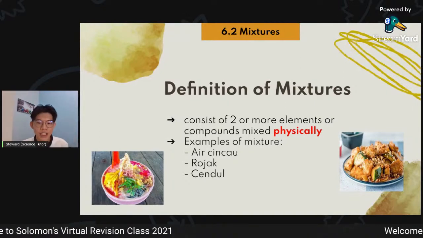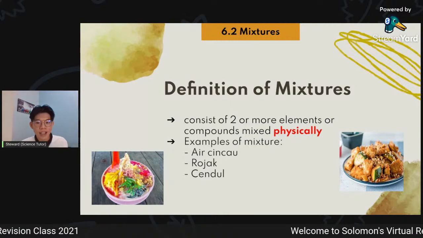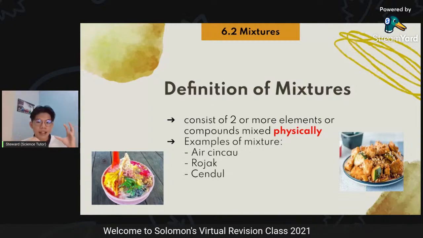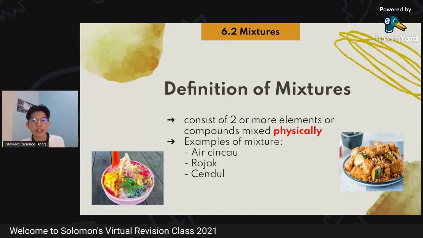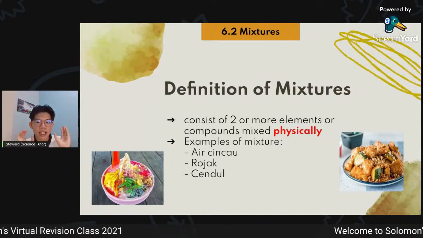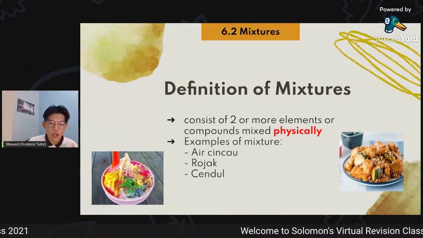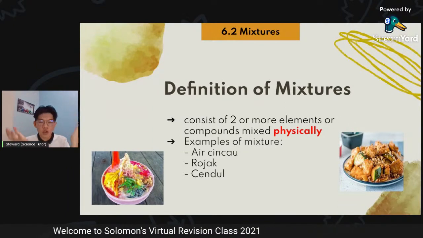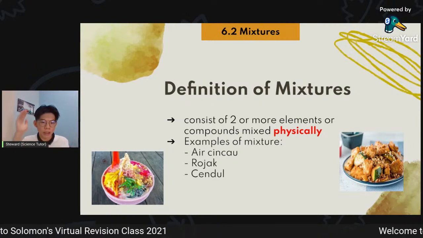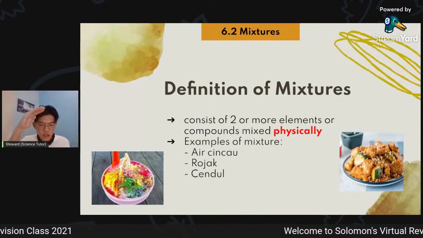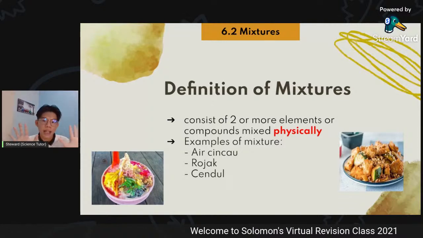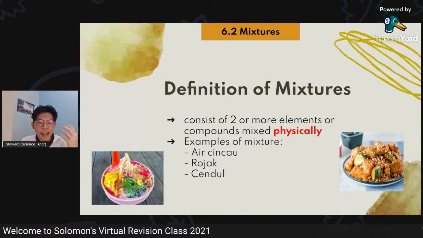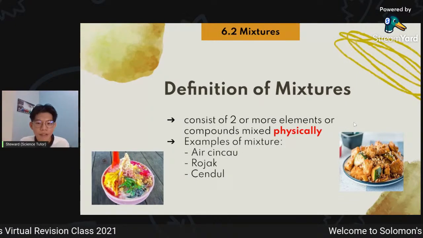Basically, a mixture is about mixing two or more elements physically. But a compound is about mixing two or more elements chemically. So this is the major difference between a mixture and a compound. For example, for a mixture, we have a hamburger. Even a burger is a mixture because we mix different things together: meat, bread, vegetables. We just add them together and physically combine them with our hands. So this is a very lifestyle example that we have of a mixture.